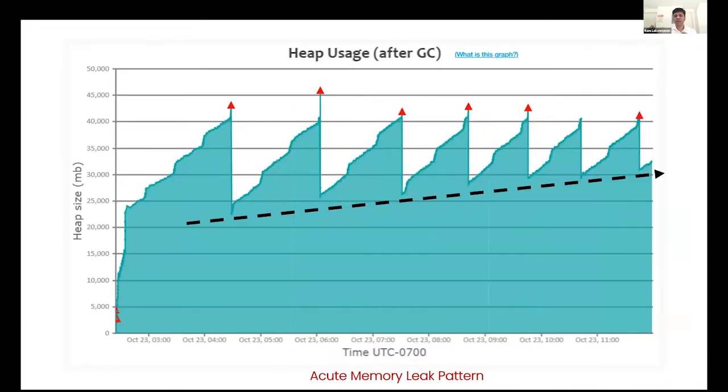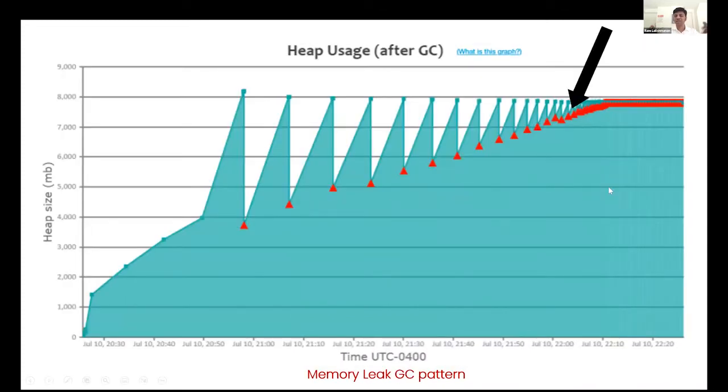Okay, now look at this one. Look at this garbage collection log pattern. You see the memory build up, and when the garbage collection event ran, the memory dropped to the bottom. You can see this happening. But after a point in time, you can see the full garbage collection event keeps on running again and again, but the memory is not getting reclaimed.